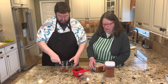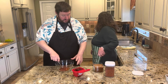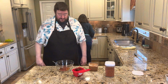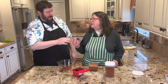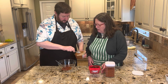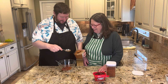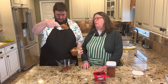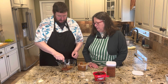I'm looking at the quantity of vegetables and the amount of this and that we're going to use. We're going to need another spoon for that. Okay. Separate, clean. Smart. That's a pro tip right there. Luckily, I am a woman of many spoons. What would you say that was? Miso. What do you think I put in there? It was about that much. I'd say that's about a quarter to a third of a cup. Yeah, that's what I'm going to start with.